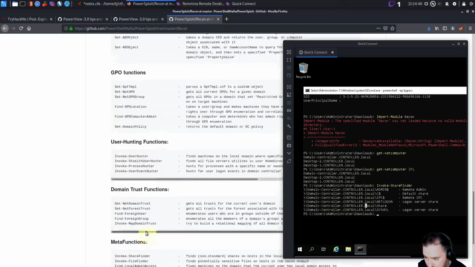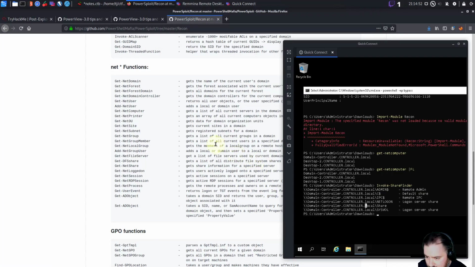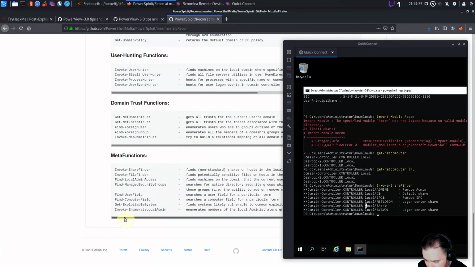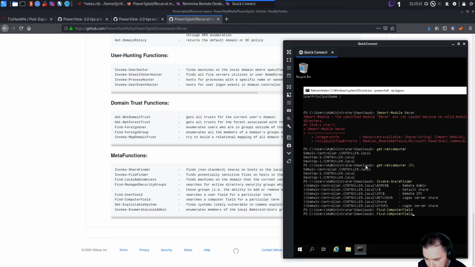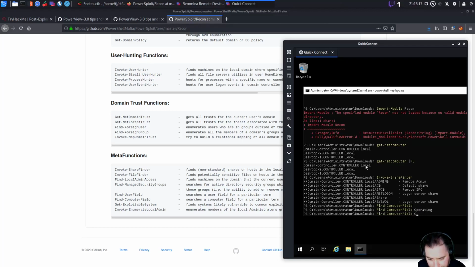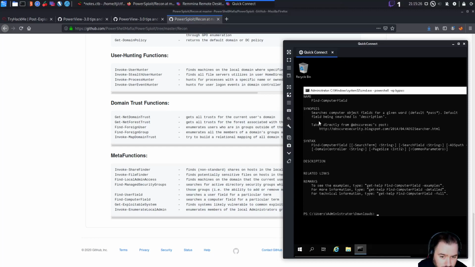So what have we got? Computer field. Let's have a look. Searches for a given word.